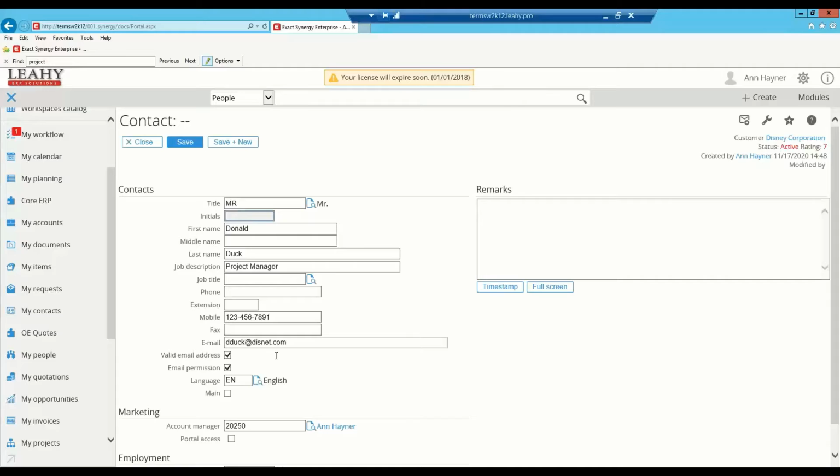Let's not do that. Okay. And notice that when I put that in, Synergy validated the email address in terms of having the right format and that it checked an email permission box. Now, I'm going to save him, and we're going to go back out.